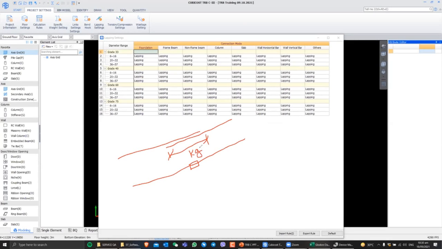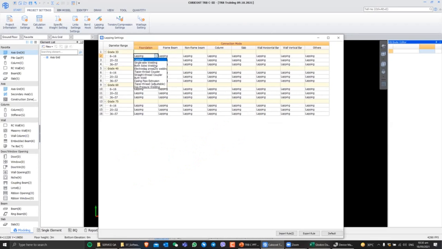Okay? And also, it will affect the location of your splicing. So make sure that you specify if we have a mechanical coupler in our structure po. So i-specify lang natin by clicking here. Set what kind of lapping your rebar is. Okay? On a certain structure. So we will just use a normal lapping. Normal lapping lang po tayo.